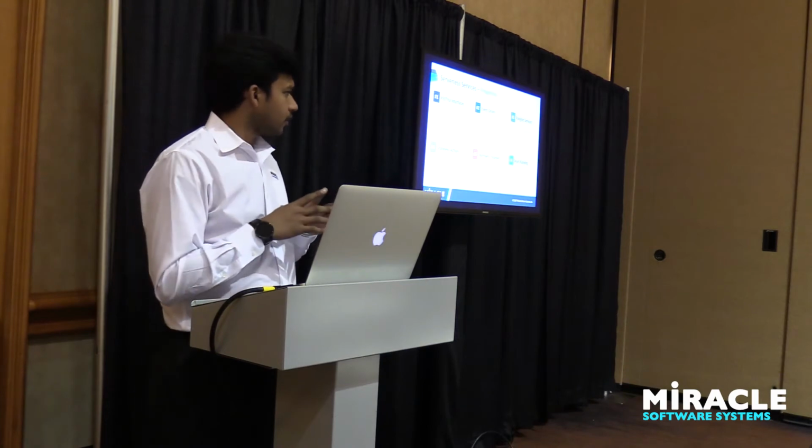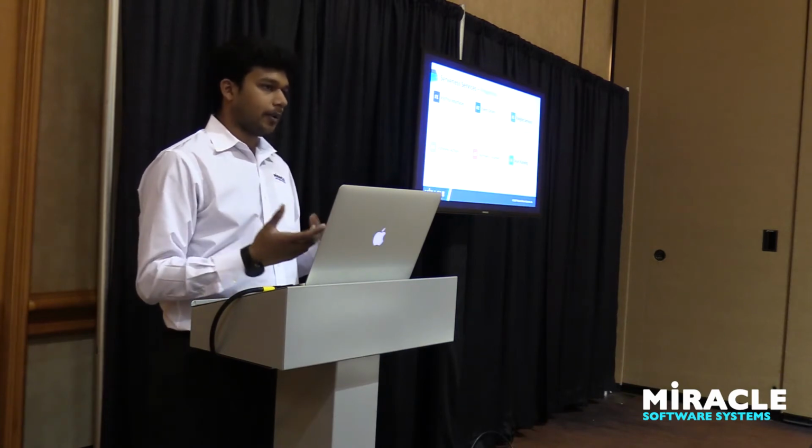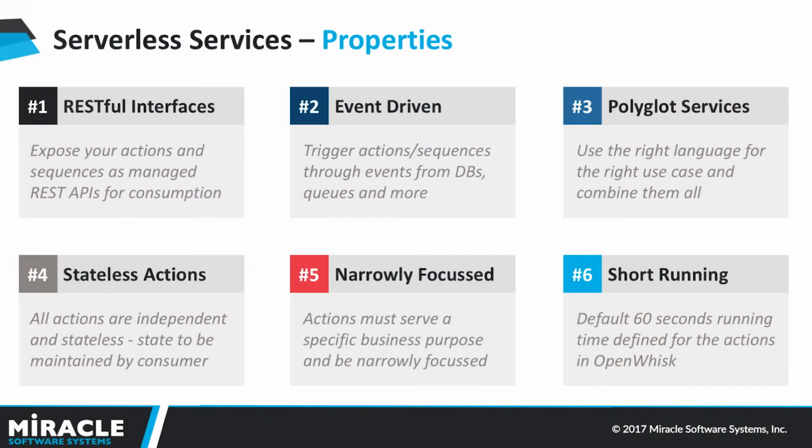So as you know, most of these services within OpenWhisk or the platform are very short running. The default time is 60 seconds for it to live. You can increase or decrease that, but most of the use cases that we're looking at will be use cases that are below a second. So we're all talking about millisecond services that are rapidly being created and killed. All of them are stateless, as you know. They just do what they're told to do, and then they're gone. They don't remember what happened before them or what's going to happen after them. They just take in a JSON input. They process that, do what you want them to do. They give out a JSON output, and they're done with it.